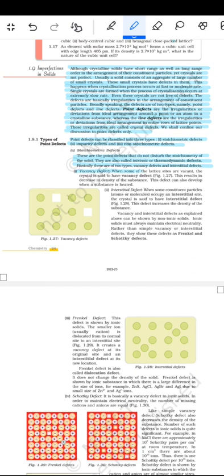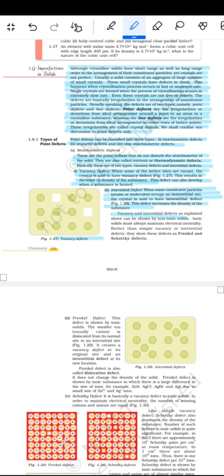तो vacancy defect: when some of the lattice sites are vacant, the crystal is said to have vacancy defect. This results in a decrease in the density of the substance. This defect can also develop when the substance is heated. Next है interstitial defect. तो कहता है when some constituent particles, atoms or molecules occupy an interstitial site, the crystal is said to have the interstitial defect. This defect increases the density of the substance. तो इंटरस्टिशियल डिफेक्ट here डेंसिटी को क्या करता है, इंक्रीज करता है, ये दिए हुए वैकेंसी डिफेक्ट.